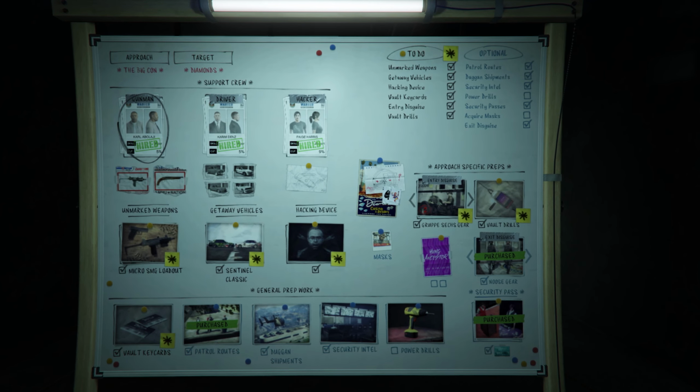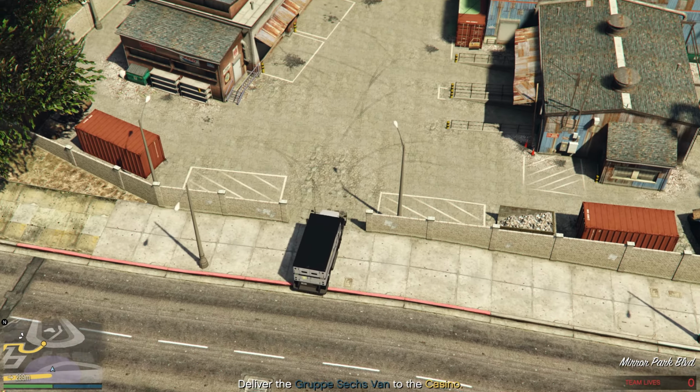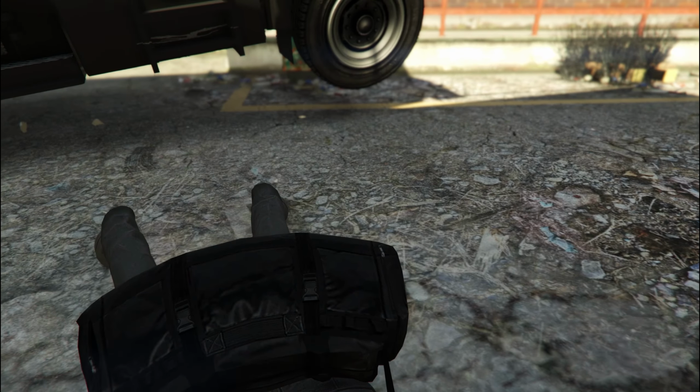And these are the preps you will need to do for the casino heist, because this week it is diamonds instead of the casino heist. And by the way, when you're driving to the casino, take the shortcut, drive straight forward with the MC location here, and you will teleport straight into the casino.